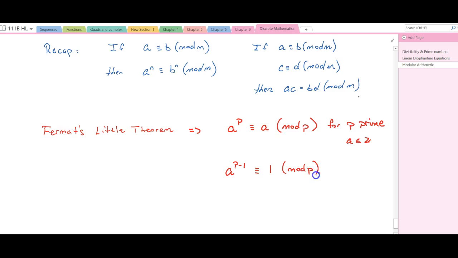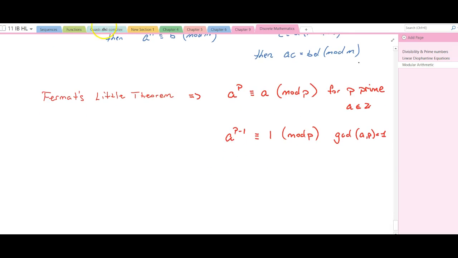Now, we know from earlier work that when we divide by d, this changed if the GCD of d and p was not 1, or d and p weren't coprime. In this case, because p is prime itself, as long as a is not a multiple of p, this is okay. So this is for GCD(a, p) equaling 1. So a and p are coprime, p is prime, so a would have to be a multiple. As long as a is not a multiple of p, this is going to work.